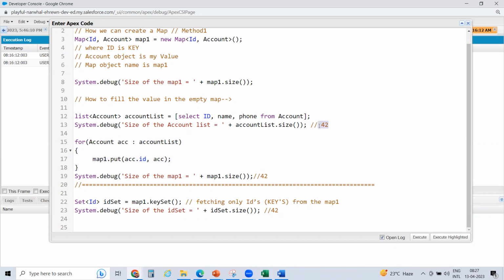Let's say the list size is 42, this loop will run 42 times and put all the 42 values one by one into this map1. Then if you check the size of it, it will come to 42. Right now I'm giving you more time to visualize. You need to visualize all the things.